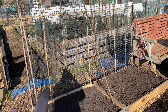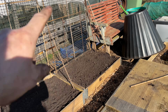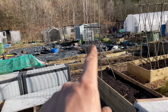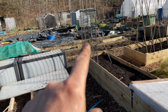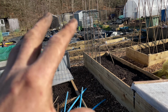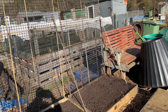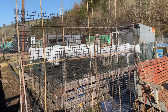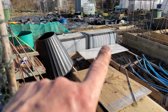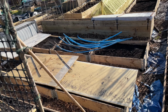It's my alderman pea frame. I put them about 2 meters high because they will grow that height. So that one is Kelvin Wonder, which I've put in already. The peas are in the gutter system, waiting to go in. When they're big enough they'll go in there, but they only grow over 1 meter high. But the alderman main crop will go in there, and they'll go all the way up and just keep cropping. So yeah, I got these containers as well and bits and pieces to move. You know what it's like, guys, when you try to move things to get a job done.